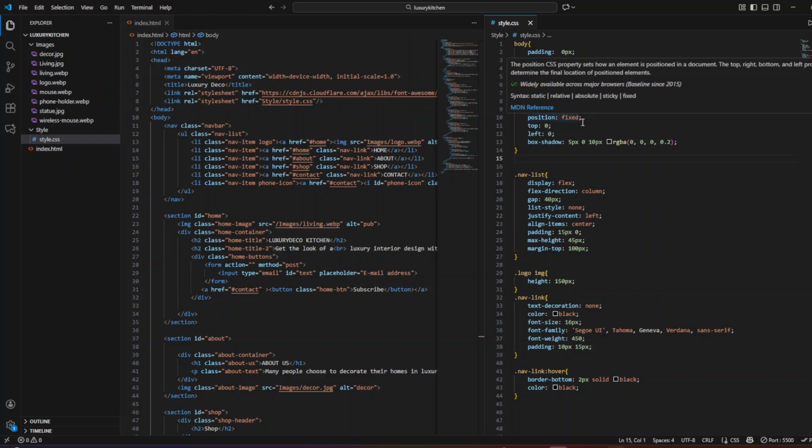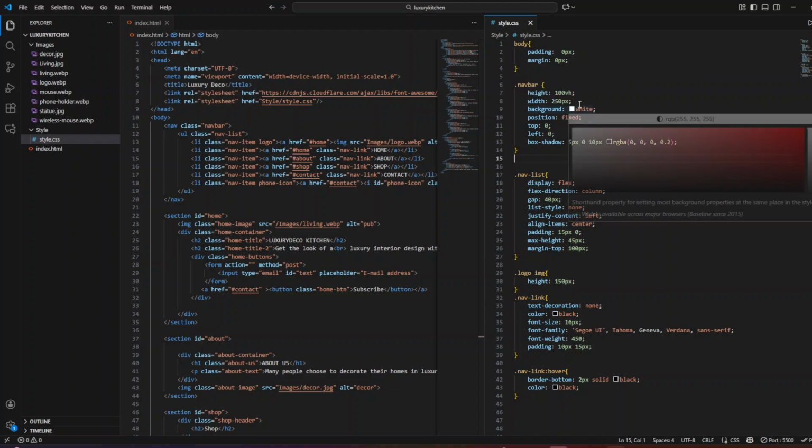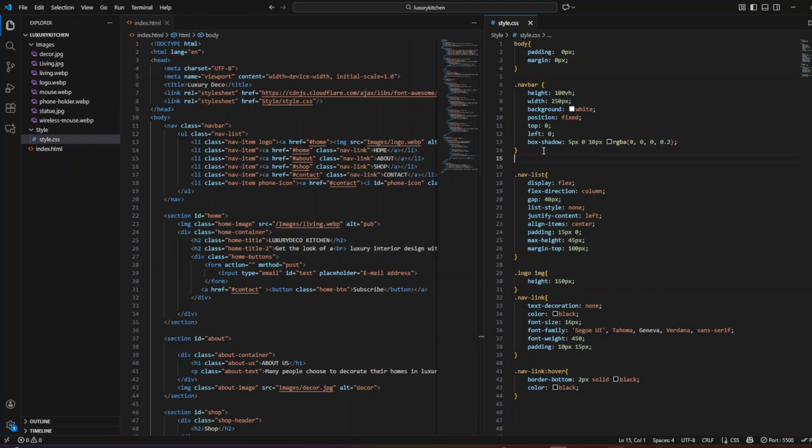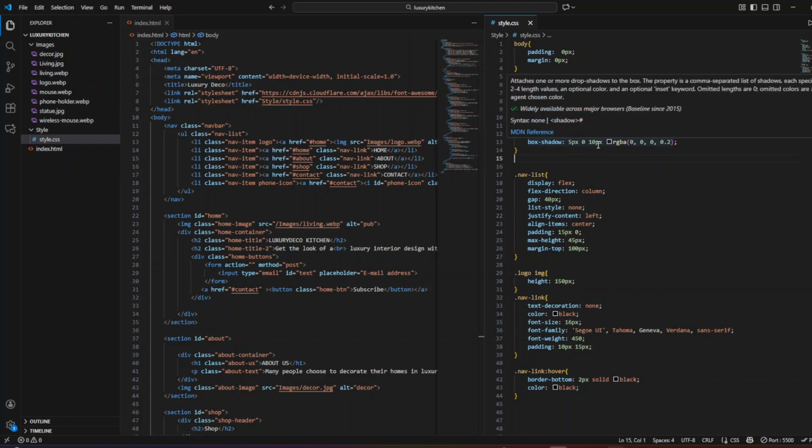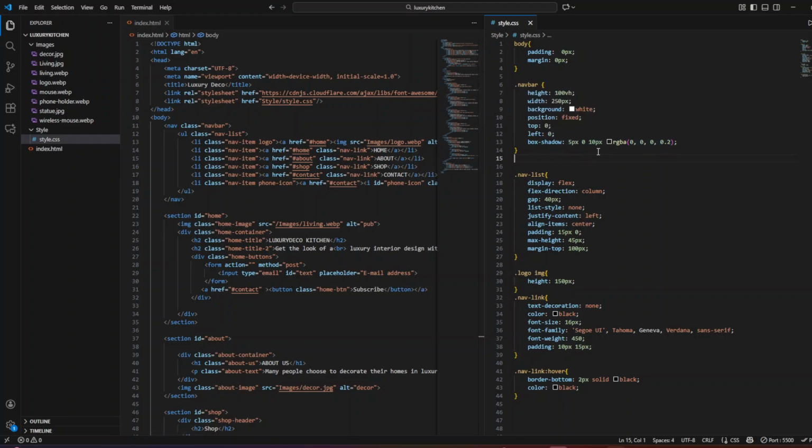The position here is going to make it stay where it is, and the background, as you can see here, is going to give it a white background. Any color that we put here would be the background for it. Now the box shadow gives it something like a shade. Yes, so we get a shade from here.